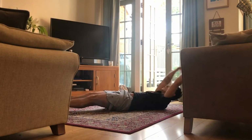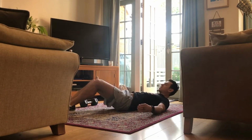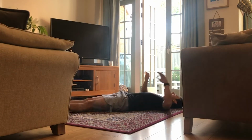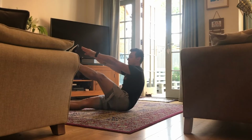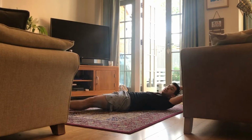So that's 2 and 3. Okay, so notice start position is lying down here. Okay, legs on the floor, hands above my head. I'm trying to throw my hands and 1 foot up, and that would be 1 rep. Notice as I come back down, it's nice and controlled.